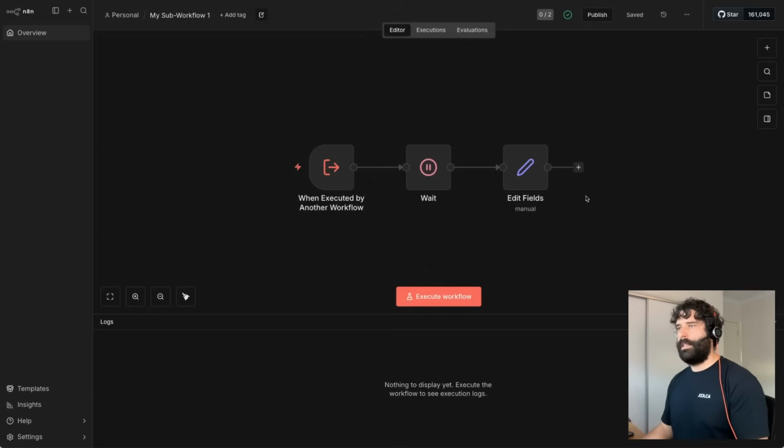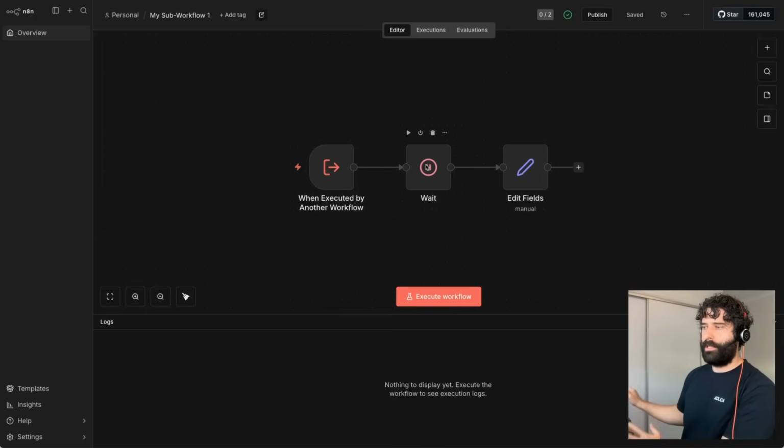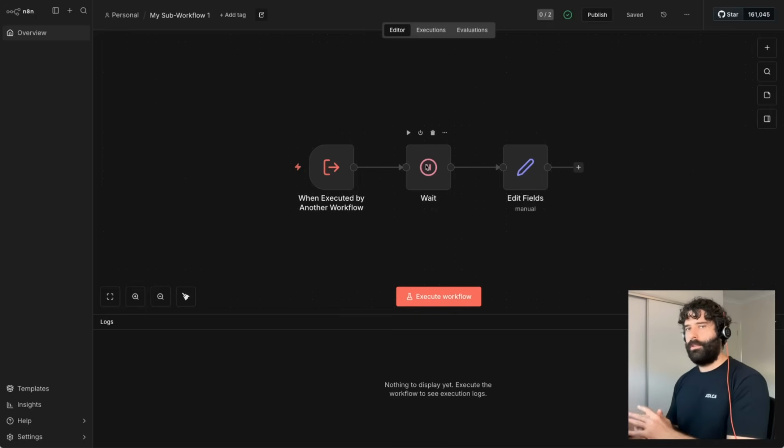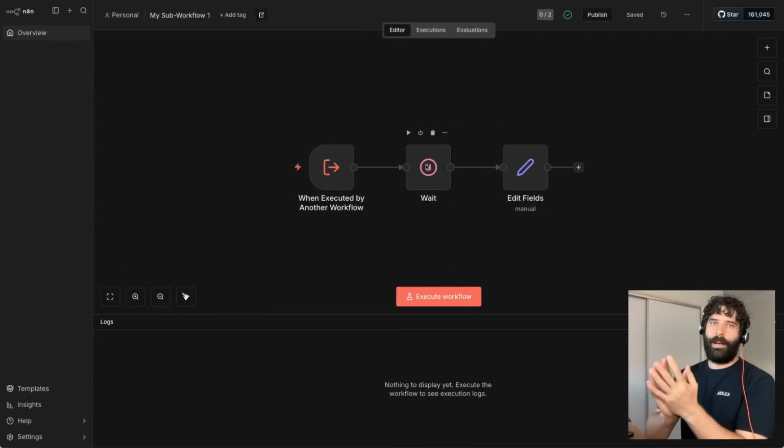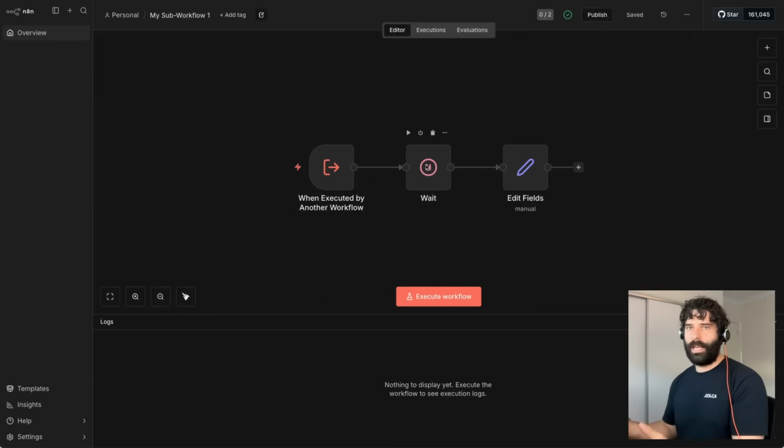So what we're going to see as I execute this is we wait for 70 seconds, and then we're going to return type equals child back to our primary workflow, which is really cool, because that means you can now have a human in the loop node in your sub workflow, wait for the human to return, like I approve or I deny, and then push that back up to your primary workflow and use that for the remainder of your sequence.